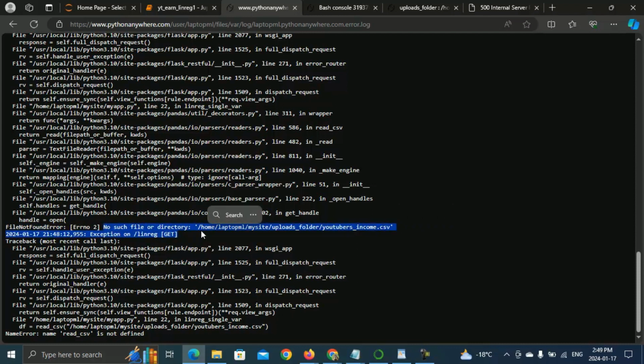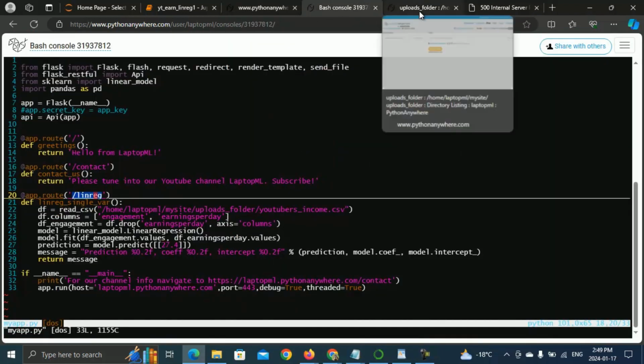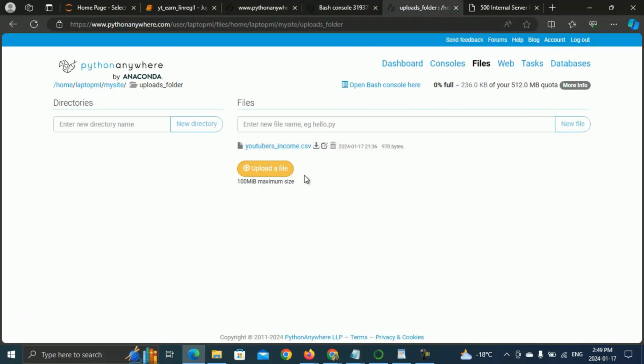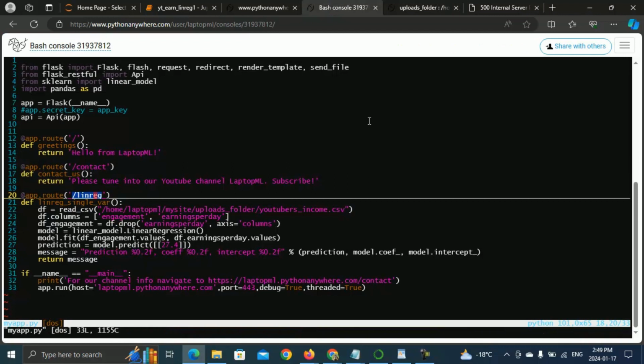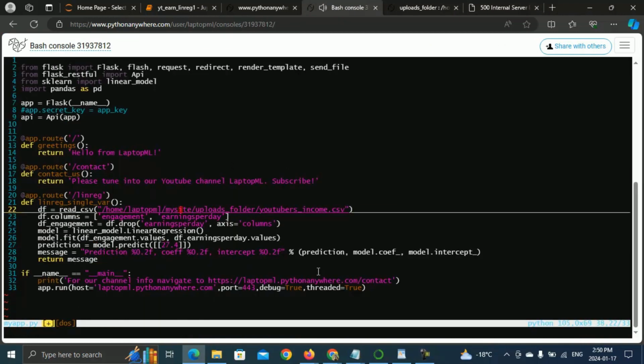So let's check out whether there is an issue with the file location here. Home laptopml my site. I'm going to copy this and make sure that the path is set correctly. Okay, so here's the issue.